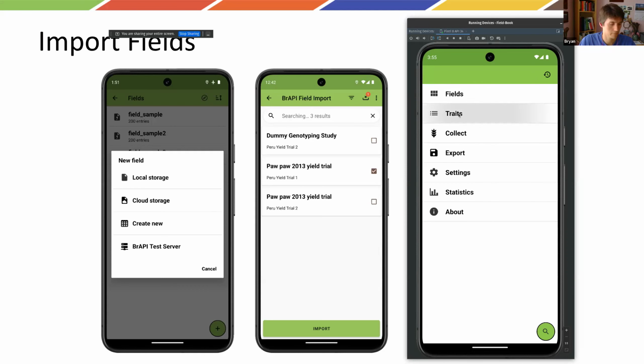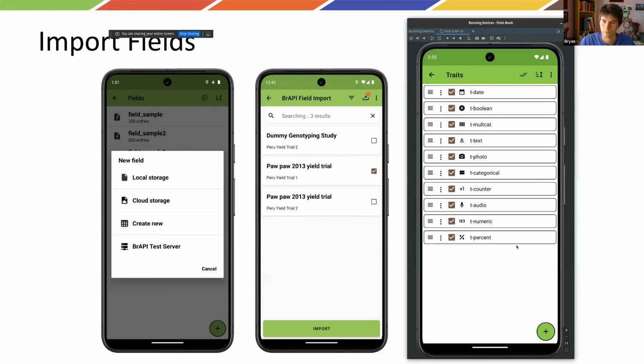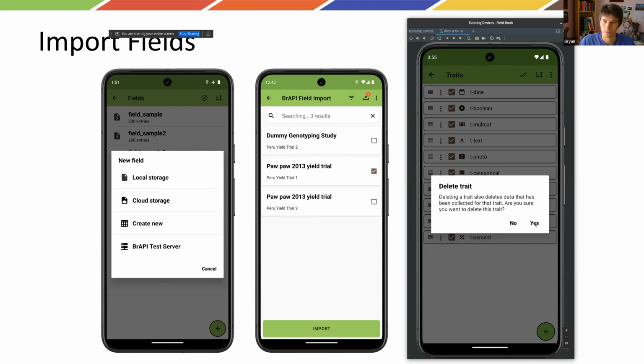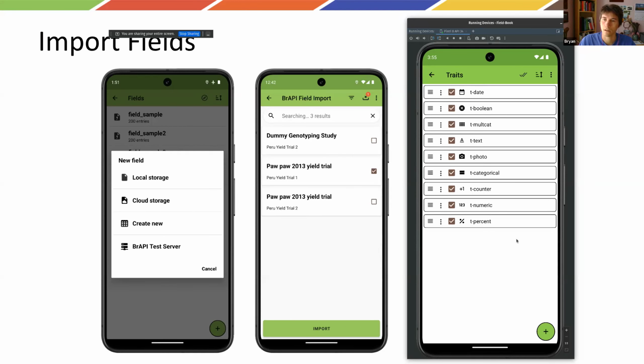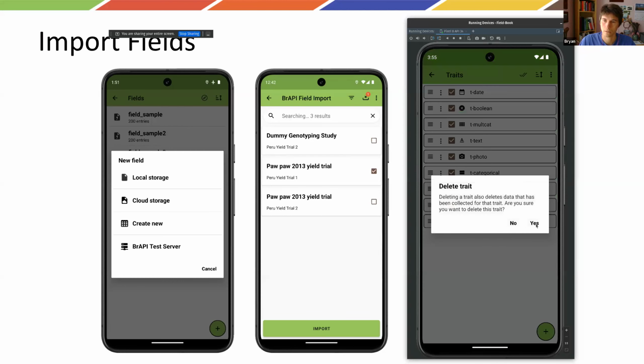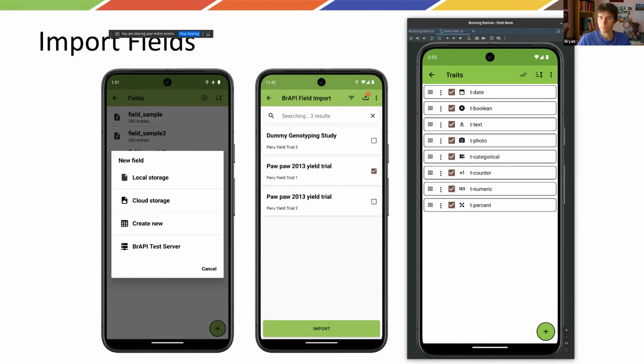So if we wanted to get rid of some traits, like this audio trait we don't have any data for, we can go ahead and delete that. Multicat, I don't think we have any data for. Delete that. So we have a limited set of traits.